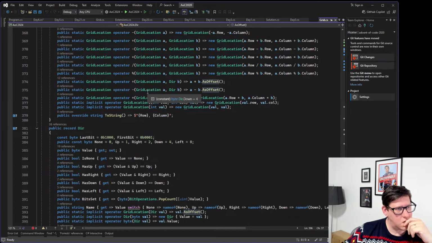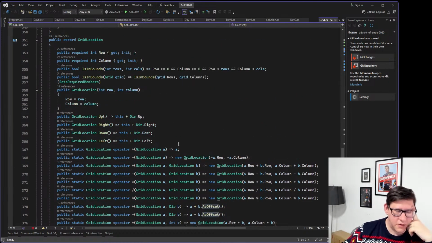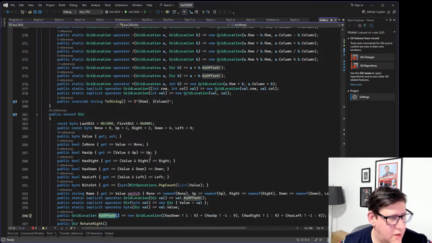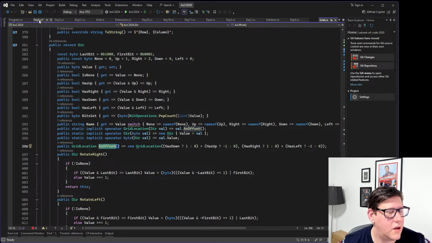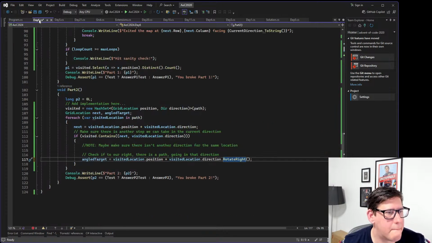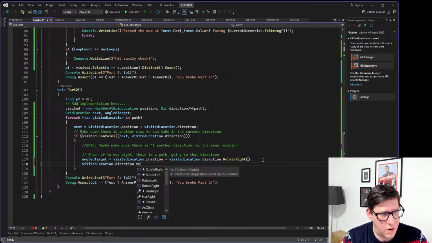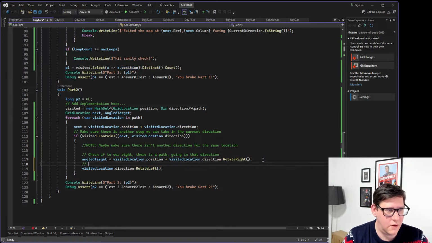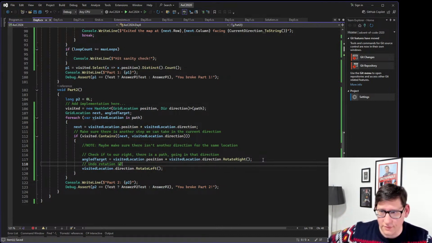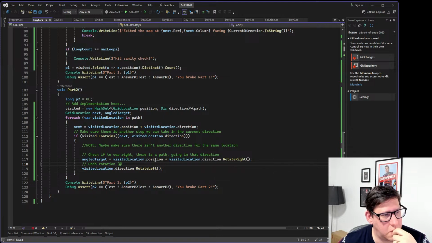Let me think. I'll try to see what the easiest way is, because I can convert this to a byte and then do it back, and it's fine. Because I can just do rotate left, undo rotation. Right, this is a bit hacky, but it's fine, because this one will return this.